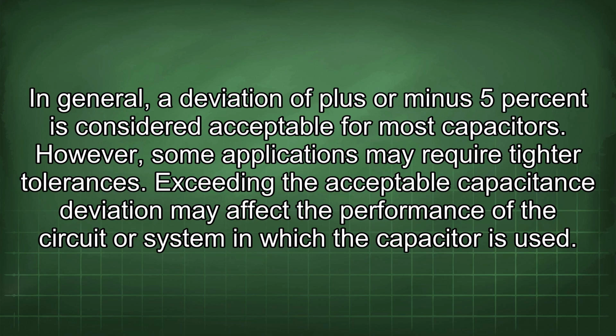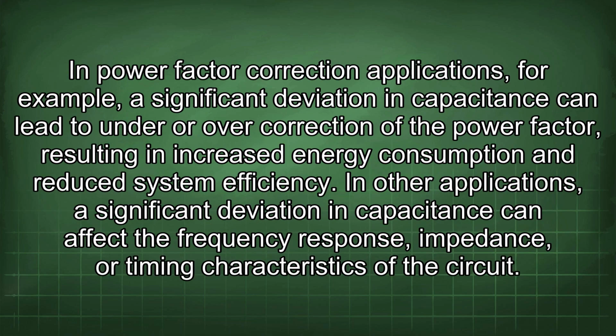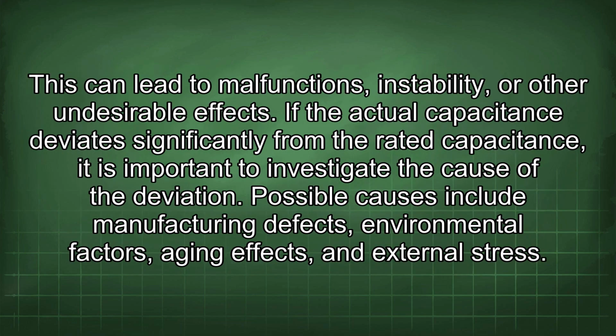Exceeding the acceptable capacitance deviation may affect the performance of the circuit or system in which the capacitor is used. In power factor correction applications, for example, a significant deviation in capacitance can lead to under or overcorrection of the power factor, resulting in increased energy consumption and reduced system efficiency. In other applications, a significant deviation in capacitance can affect the frequency response, impedance, or timing characteristics of the circuit. This can lead to malfunctions, instability, or other undesirable effects.